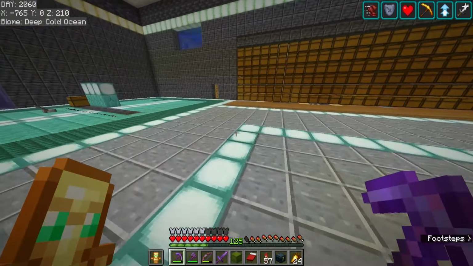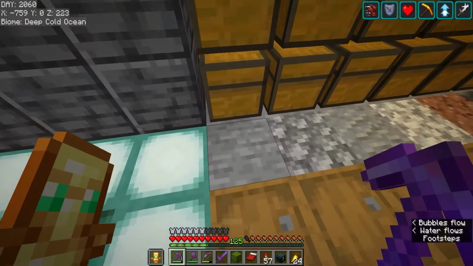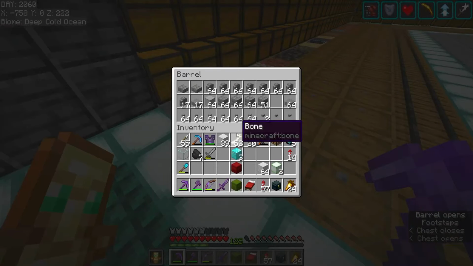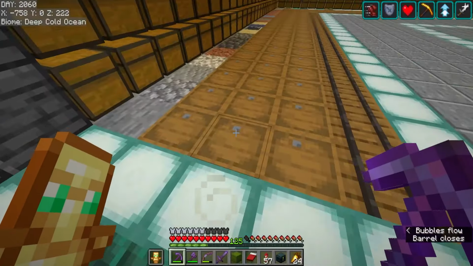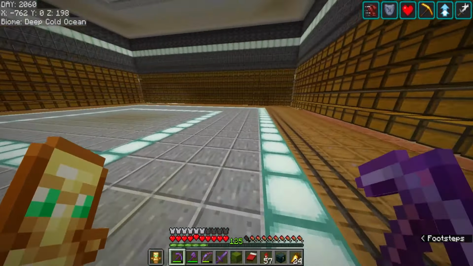So we have a bunch of barrels here. And what I do with these is the items that we can craft with the stone. Right, these are all full of stone. We put in here stone brick, buttons, etc. Eventually you want to expand it because we're probably going to run out of space soon.